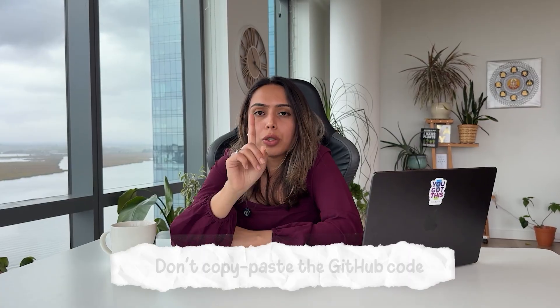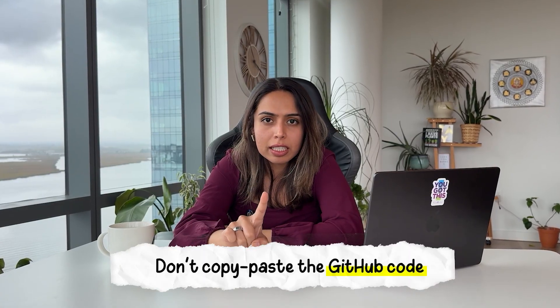That's it for today. These beginner-friendly projects will help you go from theory to having something with real hands-on experience. One tip: do not copy-paste code from GitHub repos because you're not really learning that way. The approach that works is doing these projects two to three times — deploy, destroy, deploy, destroy. Every time you implement certain steps, it helps you understand why you're using a particular tool, like why you'd use Jenkins over a cloud-based CI tool. And if you break something while implementing these projects, be thankful — troubleshooting teaches you more than anything. During interviews, it's the troubleshooting scenarios that will help you pass.